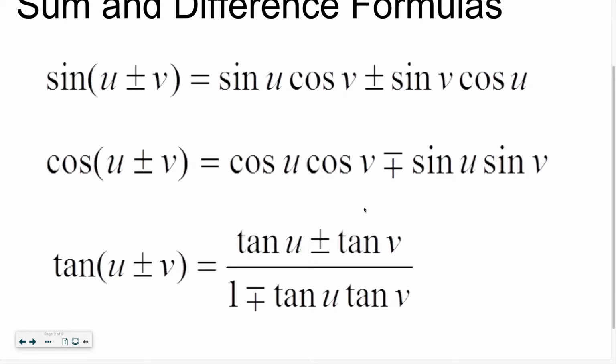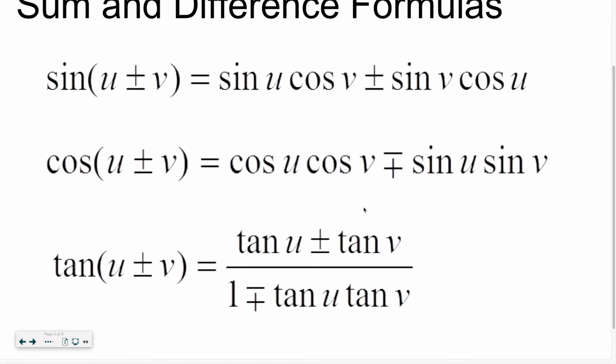Okay, so we could use this for angles where we want an exact value. So we didn't want to use the calculator, but the angle isn't on the unit circle, like 15 degrees. We don't know the sine, cosine, and tangent of 15 degrees on the unit circle. We would have to get out our calculators. But if you have the sum and difference formulas, you can take two angles that you do know, and if you can add them together or subtract them and get 15, then you can use the sum and difference formula. So for example, we could do 45 minus 30. Where all the u's are, we would put 45 degrees. Where all the v's are, we would put 30 degrees. And then this will equal the sine of 15.